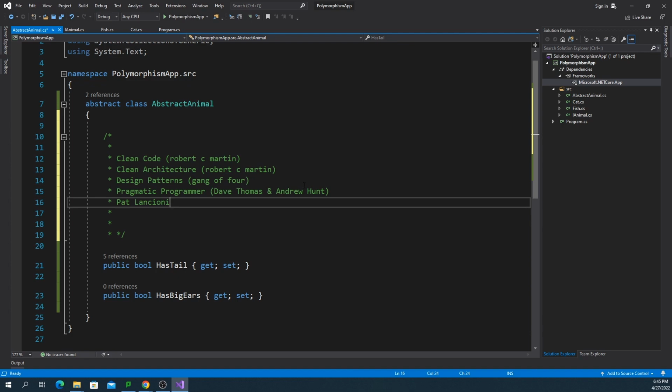Those are the main ones, and I'd check them out. Start with Pragmatic Programmer. It's the first one. It's the day in the life. So when you walk into your job, what's expected, what should you do when you walk in the door? Pragmatic Programmer lays it out in a very pragmatic way. I know, it's crazy.